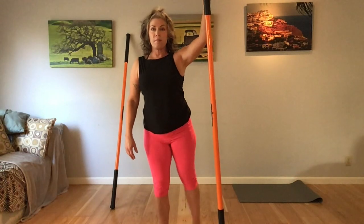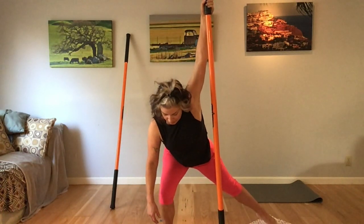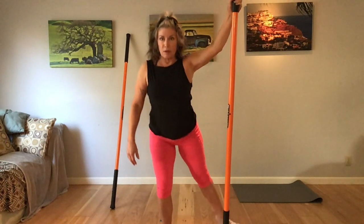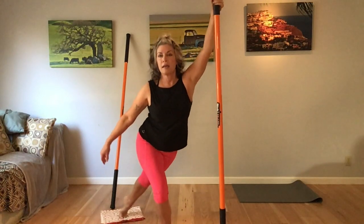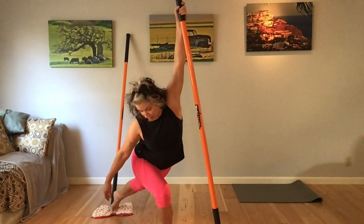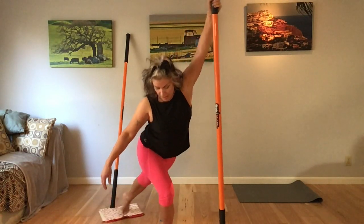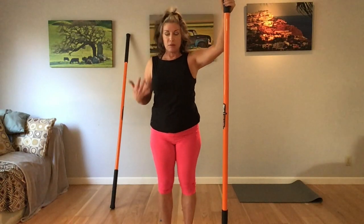Keep that strong grip. Take it nice lateral lunge. And slowly bring it back. Let's go into that curtsy. Drive it back. Breathe. And slowly come back. And again, you could do this without the towel, okay?